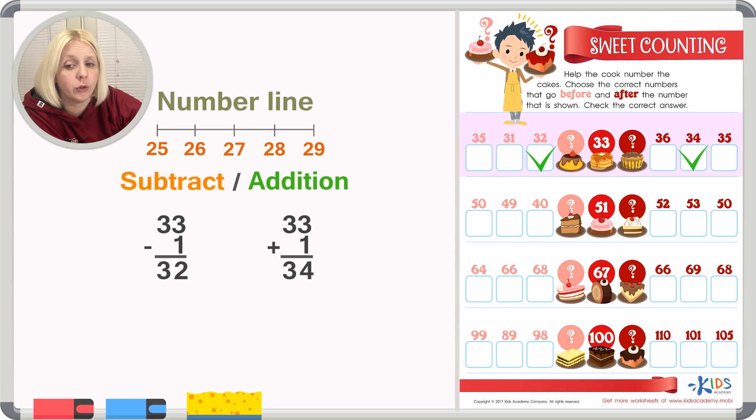Now let's make a number line too that we could use. I gave you an example of another number line, but let's use a number line like this. We'll put 33 in the middle, and then we've got 34, and then 35. And then this way, what would be less than that? 33, 32, 31.